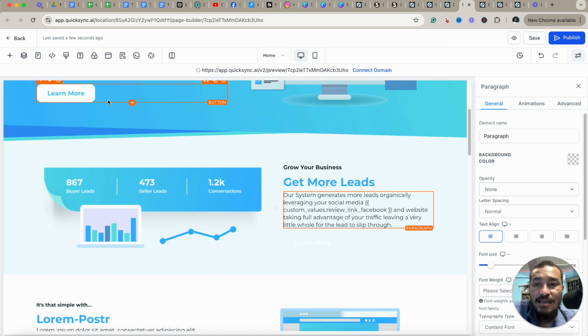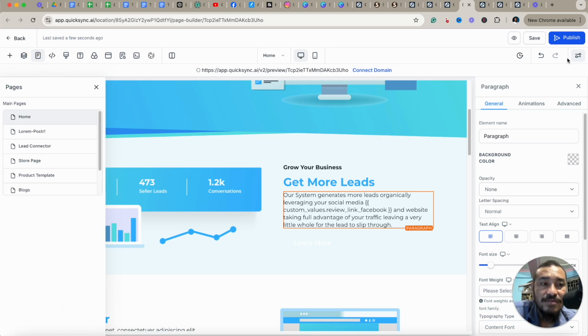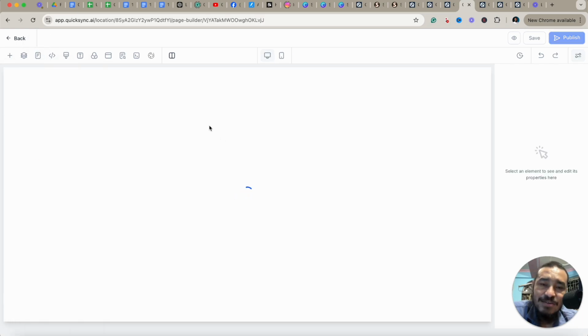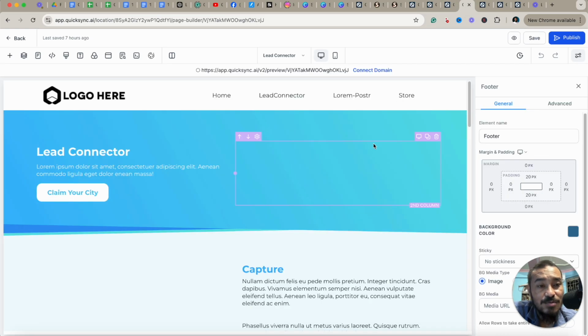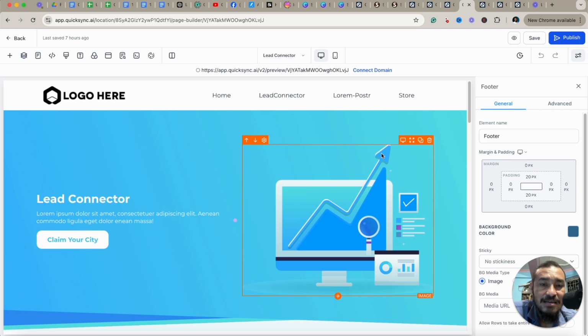But recently, I started checking this out and I found out that you can go to pages from here itself after saving. All you have to do is go to this tab, pages, and check out any other page. And you can edit the whole website in a single tab. So this is another thing you should be using that makes it quicker for you to go from this page to a different one and start editing the other page.